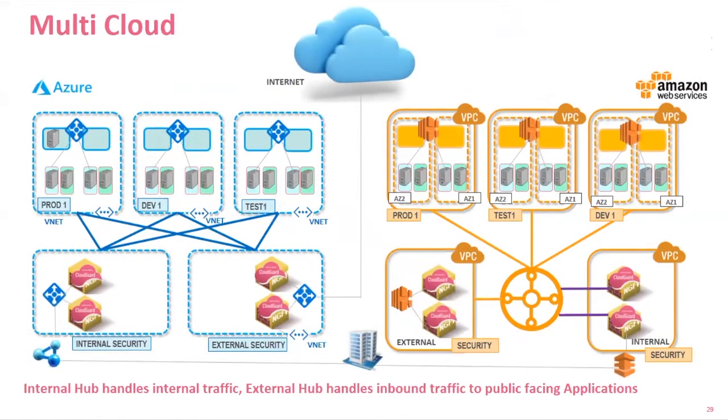This solution is multi-cloud. Most of the information that I'm giving today is going to be Azure specific, and so far all the examples have been, but the exact same model can be very easily ported to multiple clouds. So you can be present in multiple clouds. You can have multiple systems in Azure, in AWS, in Oracle, in Google GCP, in Ali Cloud if you are in the Asia Pacific region.